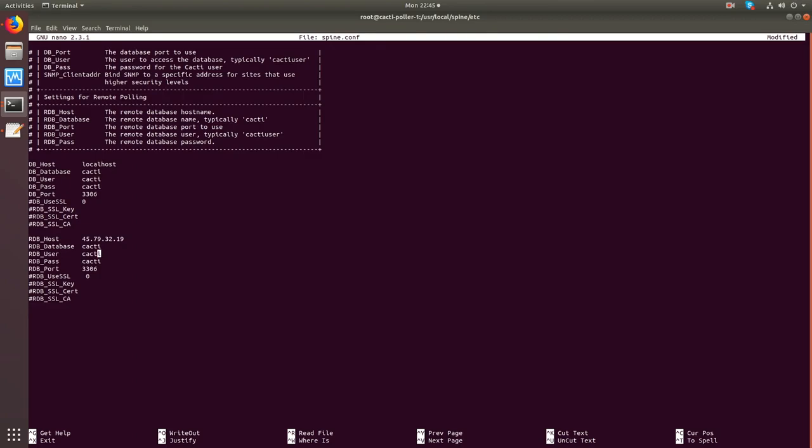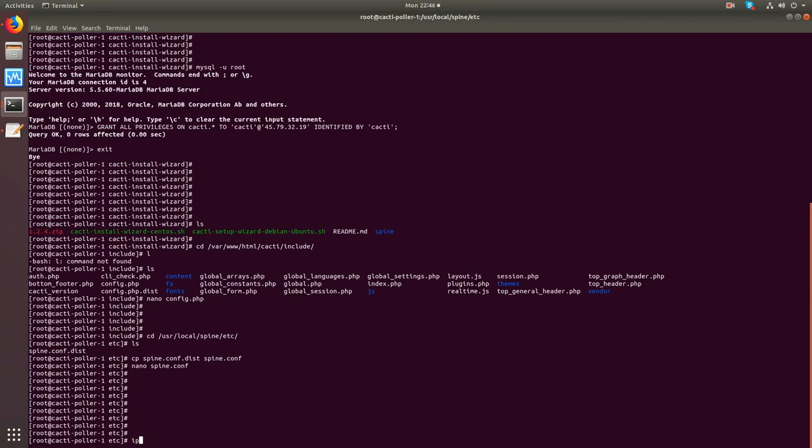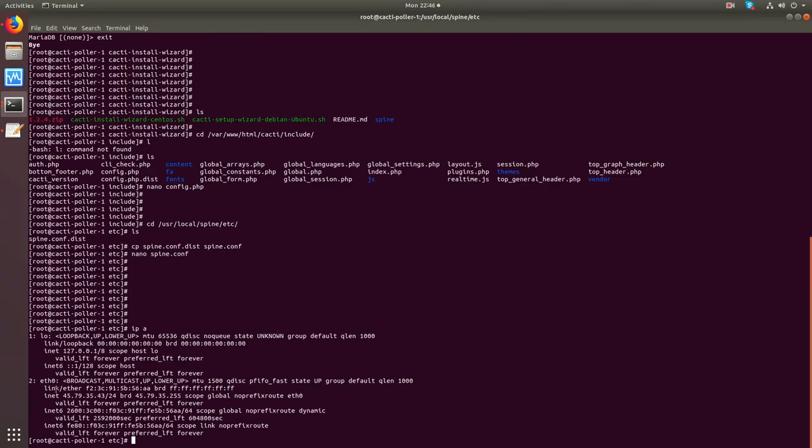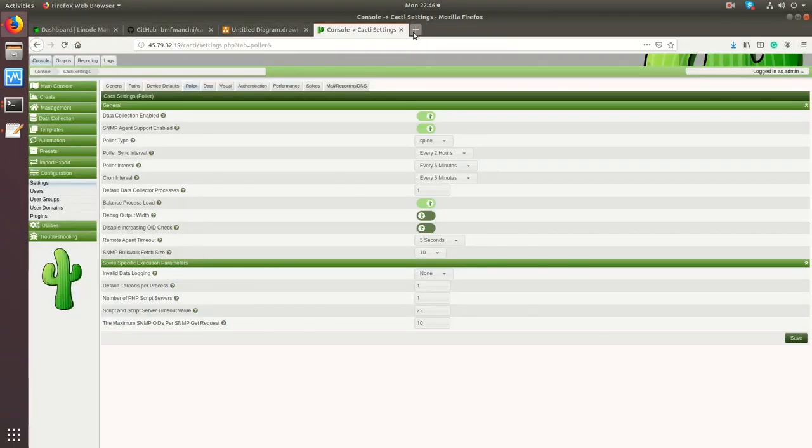Notice how this Spine will even talk to the remote database directly. So its results go right to the database, which is much quicker. We'll save that, and now we will go over to the web installation wizard for the remote poller IP.